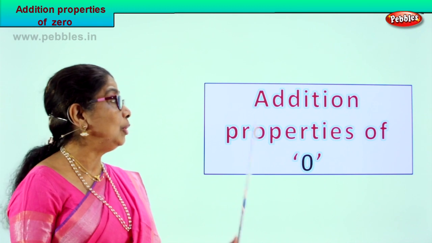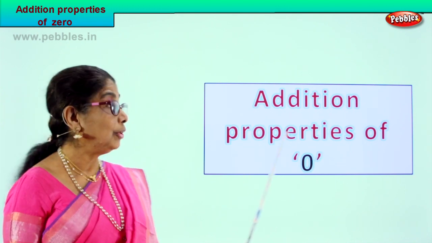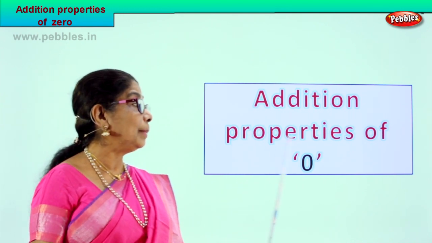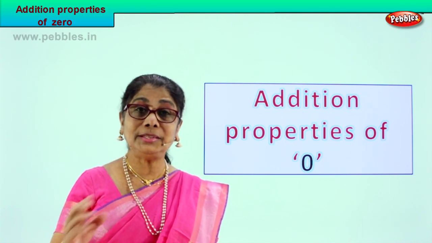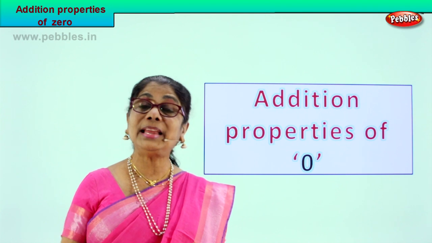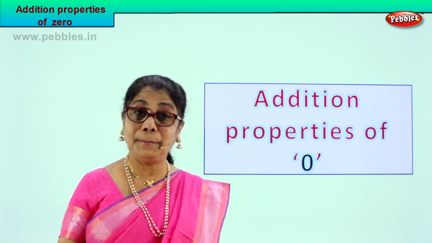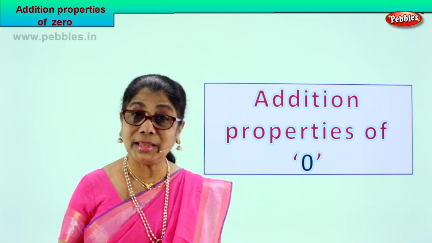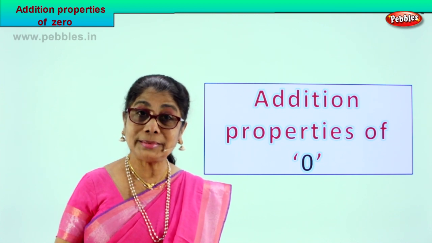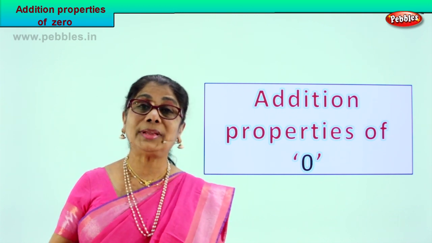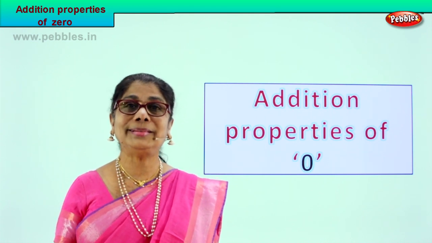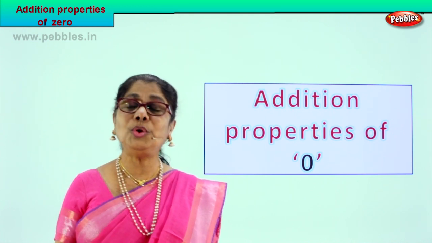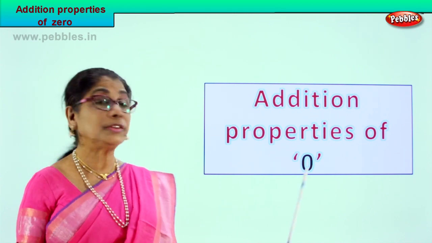2. So we're going to look at addition and we're going to look at some numbers and the properties of 0. Any number plus 0 gives you the number itself. Any number. There's a bird on the tree plus no bird on the next tree. 1 plus 0, 1. Yes? So we're going to look more into the properties of 0.